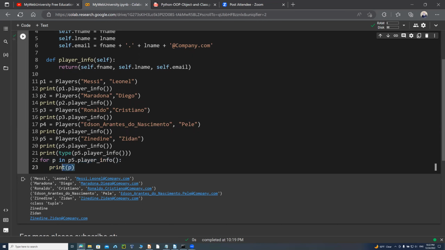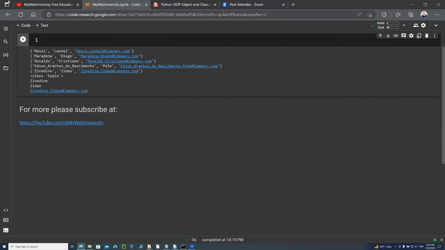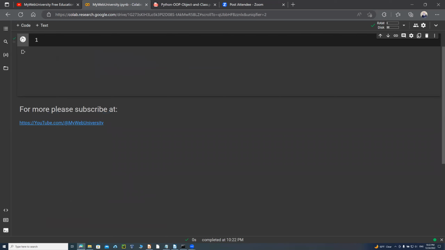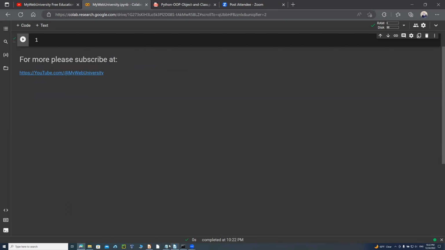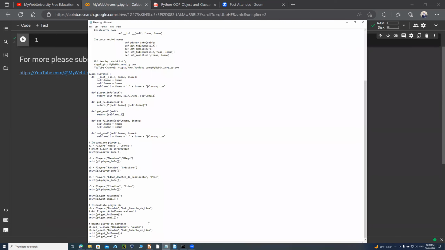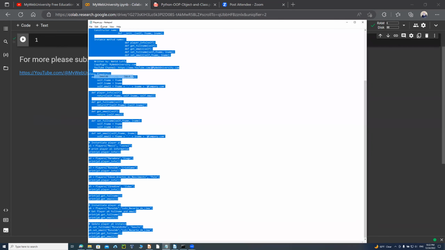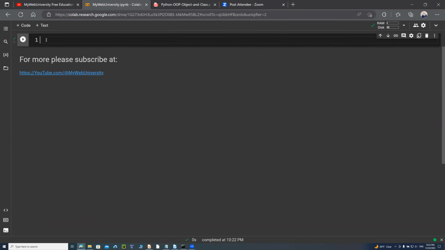So let's just delete these lines here, all of it. And then I'm going to clean it up here. Since I already have prepared for you this Python program called players.py, I'm going to basically edit, select all, and then copy, and then paste this one.